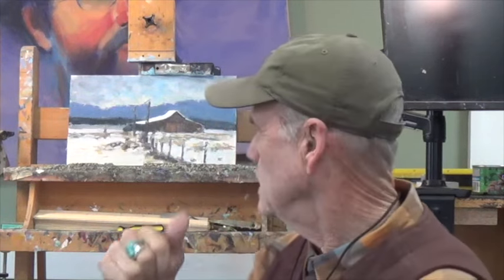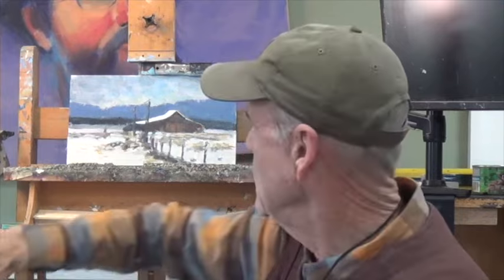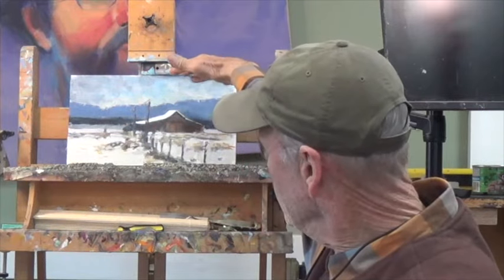Hello and welcome to Part 2 of North Park Barn or Ranch. This is a little 8 by 16. It's coming along really quickly. Today was balance day — I started with the top and worked down in layers, seeing how the value shapes work with their neighbors. That's what I go through step by step in this session, so stay tuned. It's very interesting and we really made a lot of progress.